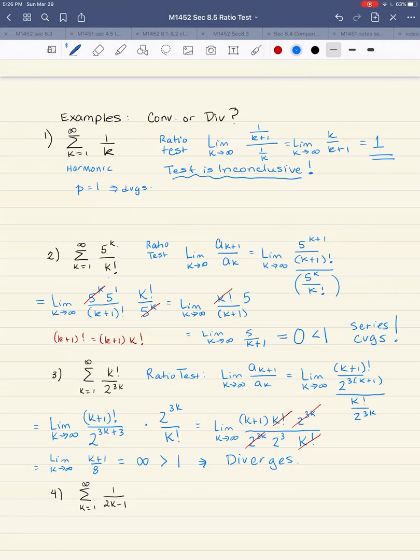I don't suppose we need example 4. That's going to work like example 1. So the idea here is that there are no factorials, no k powers. So the ratio test was going to give us a limit of 1. So here you have your choice of what test you want to use. Try the ratio test. You're going to see, just like in example 1, the test will be inconclusive.